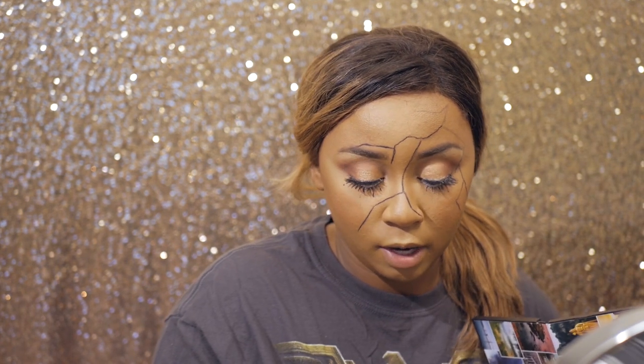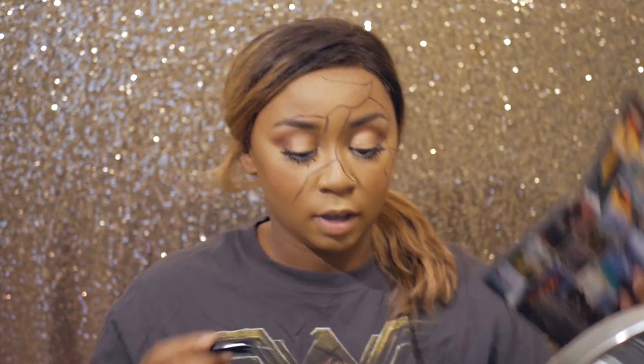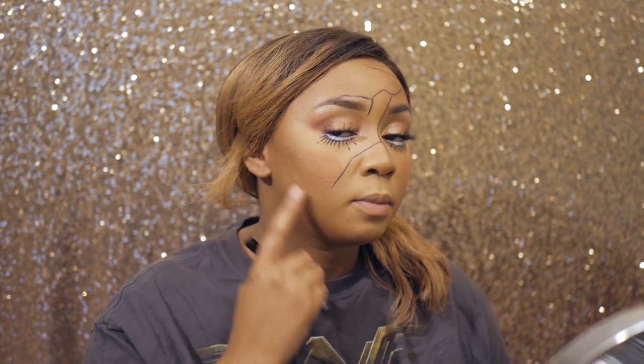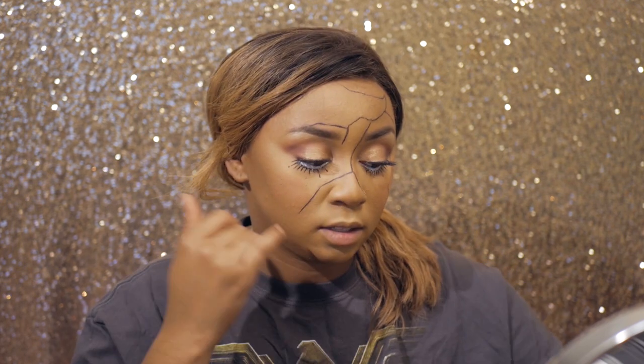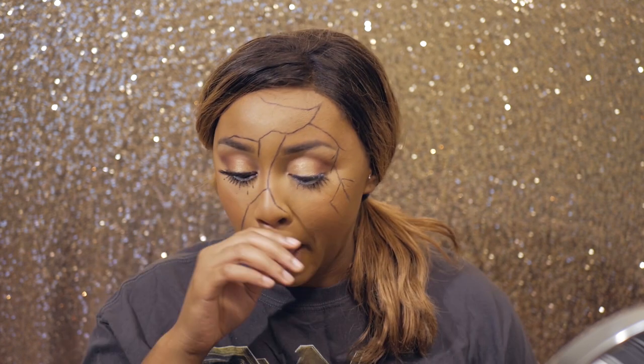If you are recreating this look, you can do more cracks in the face if you want. It's obviously up to you. Okay, I think I'm gonna stop there. That's good enough for me. So right here on the side of my face, I'm going to start making a design to where it looks like a hole, like that part of my face is broken out.